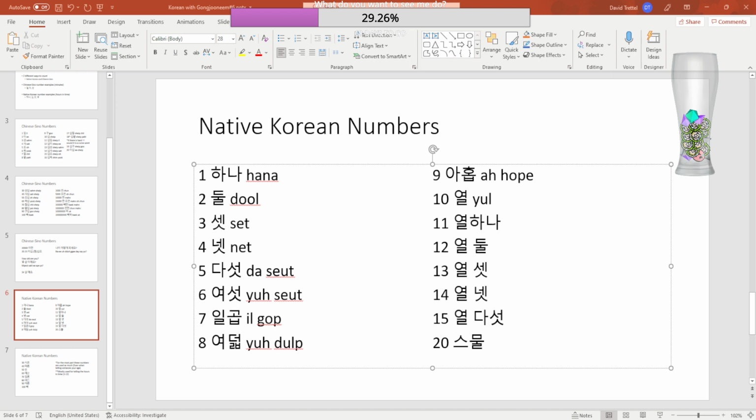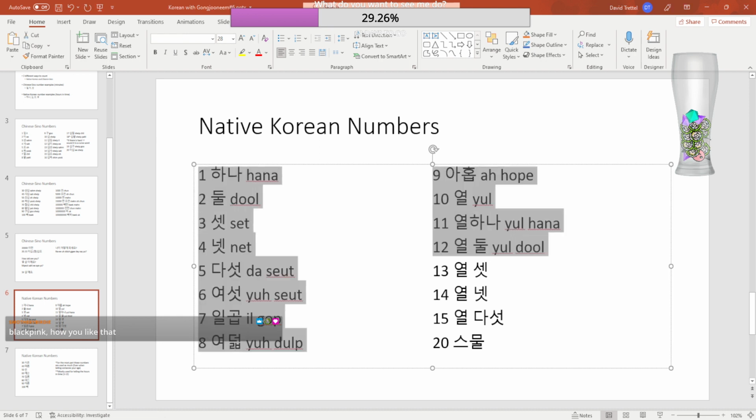So up until 12 is really the most common ones that we use. So when we look at 11, we have 열하나 and then 열둘. And we use these the most when we're talking about time. But anyways, we hear that the most when we talk about time. So again, 하나, 둘, 셋, 넷, 다섯, 여섯, 일곱, 여덟, 아홉, 열, 열하나, 열둘 is mostly with time. And there is a change for one of these. Actually, for two of them when we look at it, but we'll see that later.